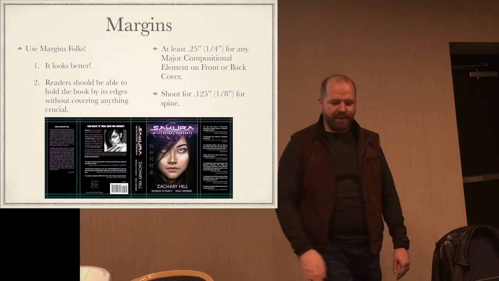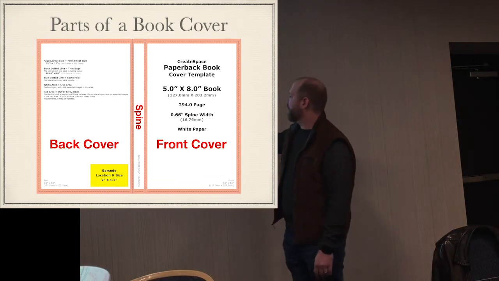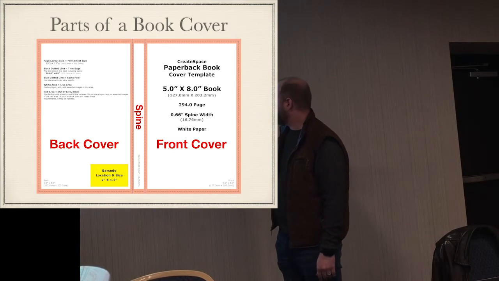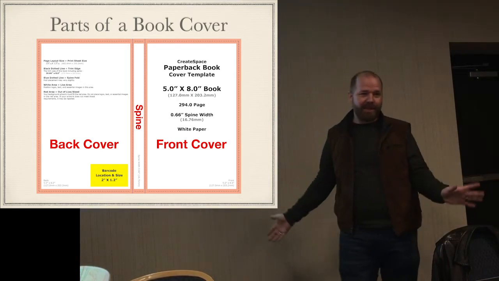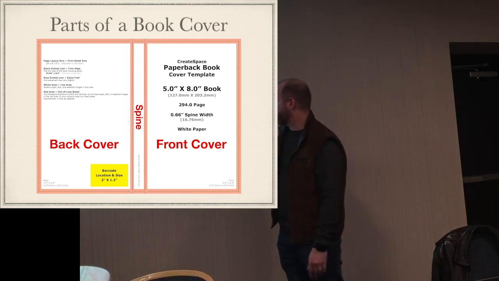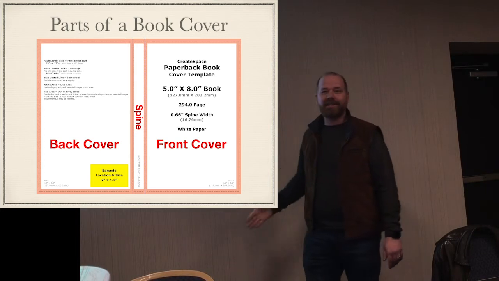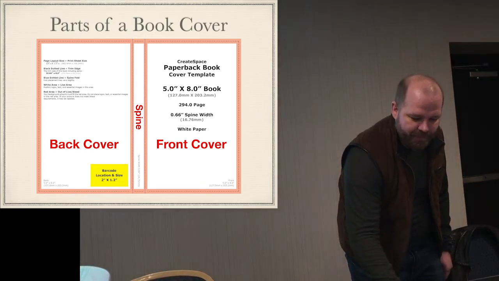So if you go back here to this image, this is an image provided by Kindle Direct Publishing. There's a reason why they show a bleed going here, but they also could say going in there. And that's that you don't want to get content close to the edge. It looks bad, first of all. That's the biggest reason not to do it. But the second thing is, anything in this red region is in danger of being cut off. And so you don't want to do that.